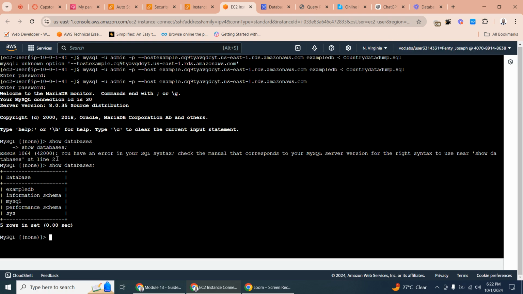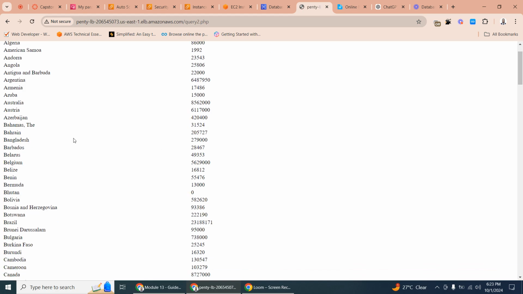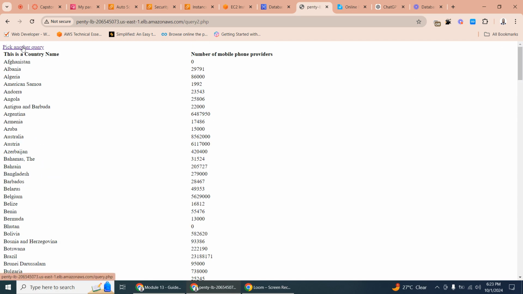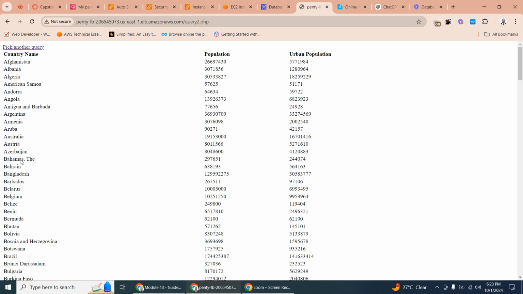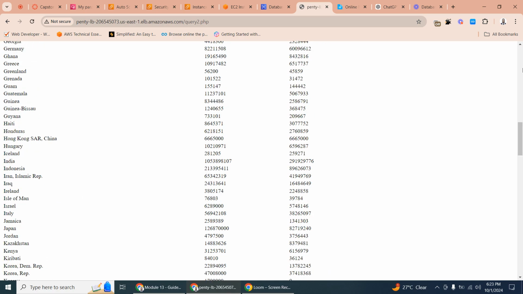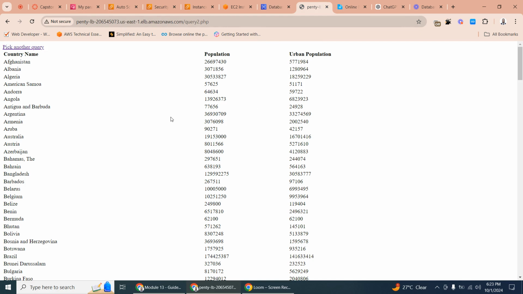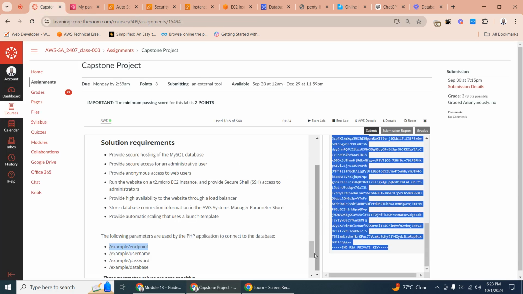So to confirm if it's purely working, let's go back to the website now. You remember when we select anything, it gives us an error. Now let's select something. You see, it's now working. The database is showing with countries and a lot of everything. So pick another query. Let's do it by population and submit it. You can see Angola, Argentina, the country. So yes, it's integrated now. It's now working. Everything is working smoothly. We can say that yes, we have integrated a database with our website and it's now working. So kindly take note of the errors I encountered so you don't make the same mistake.